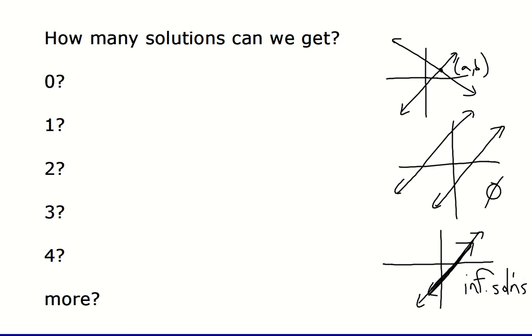But with parabolas and linear equations, or perhaps absolute value equations even, since we've studied the graphs of those, our answer choices get to be a little bit more varied. So if I have two parabolas, certainly I can still get zero solutions if they happen to not meet at all. If the parabolas don't meet either, they open different directions and are shifted so that they never meet. Or even if they open the same direction, if one parabola is a couple units vertically shifted from the other parabola, then they'll never end up touching.